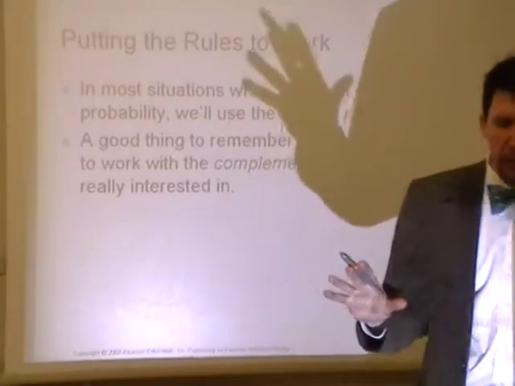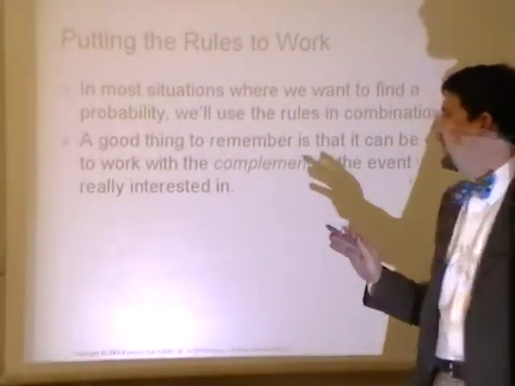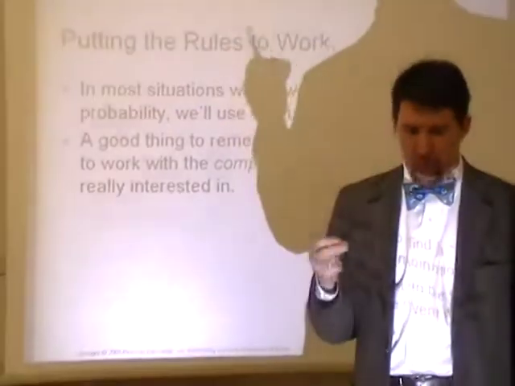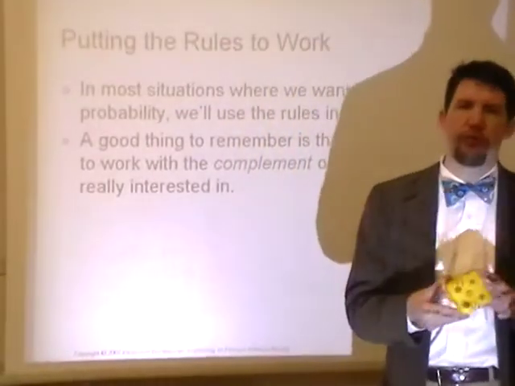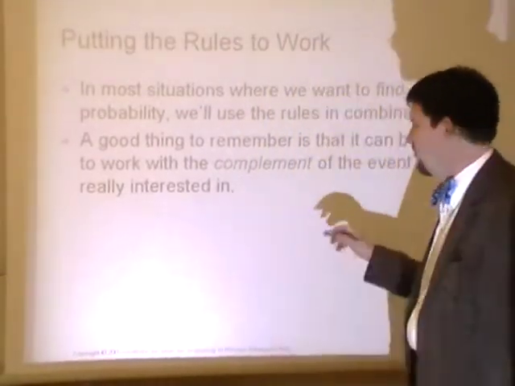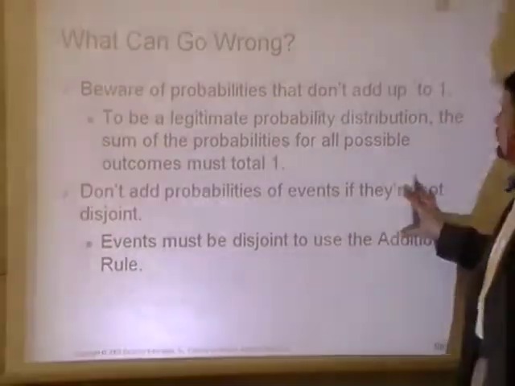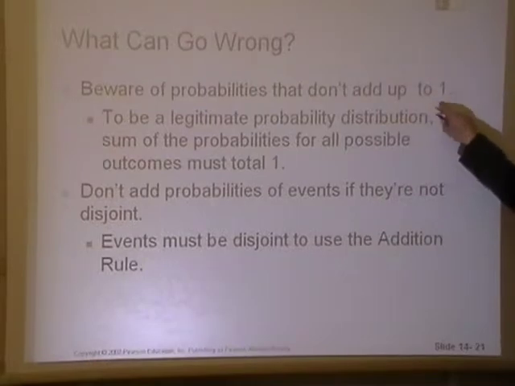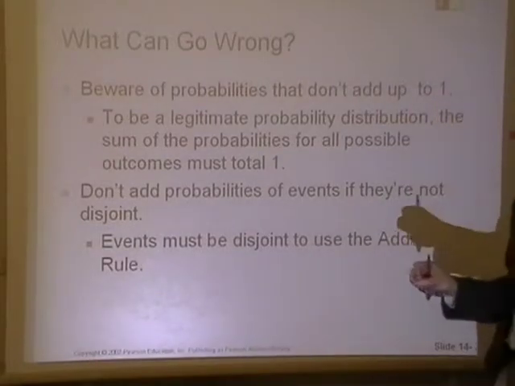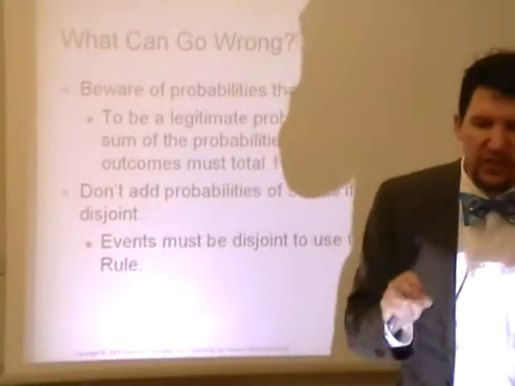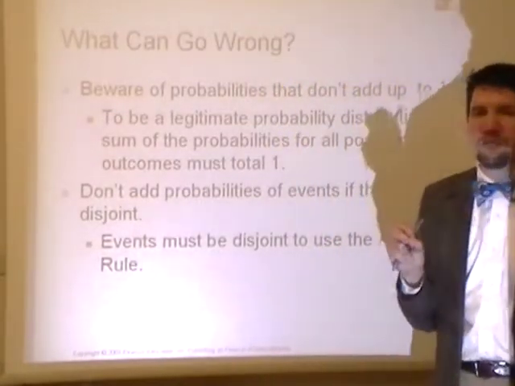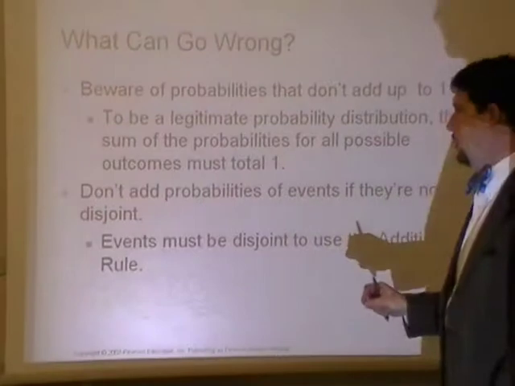When probability becomes interesting is when you start combining things. What's the probability that you pull a 4 and then you pull another 4? What's the probability that you roll a 3 and then you roll a 7? Beware of probabilities, what can go wrong? Lots of things. Beware of probabilities that don't add up to 1. All your probabilities have to add up to 1. Is that an opportunity for a trick question? You betcha it is. All right?